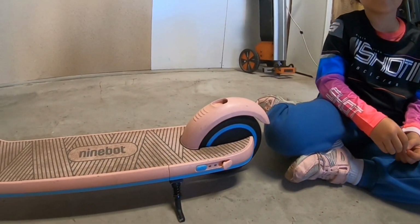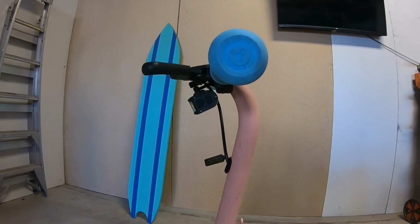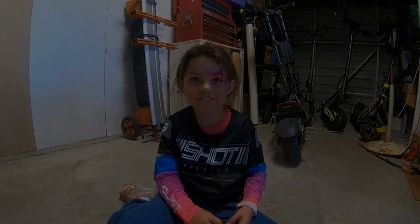No worries. That's a pretty good description and rundown on the little Segway E8. Now it's time to have a nice ride in the wetlands. Yeah. Woo!